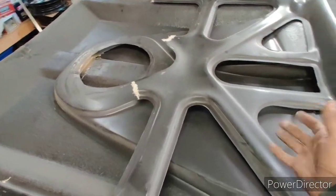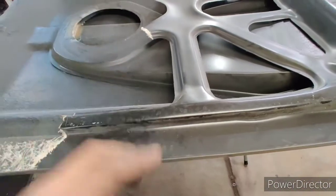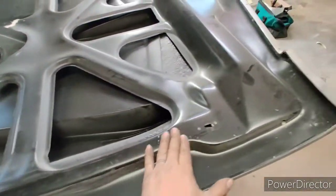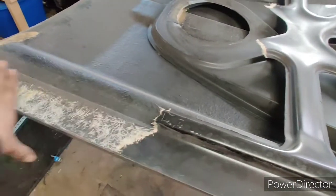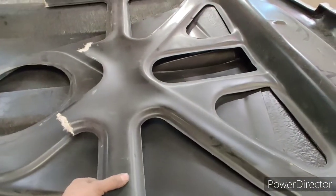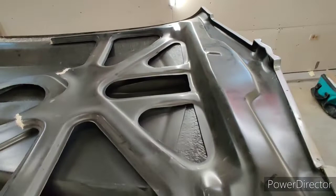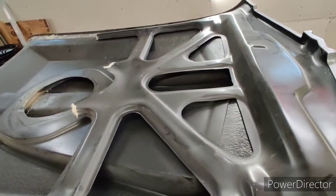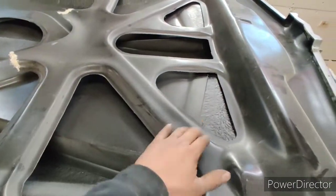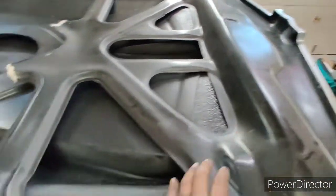It doesn't really do anything. The most important part of this structure is this, which gives it the rigidity front to back. The cross torsional bracing really I think is here more for looks, because the pin-on ones flex a lot if they don't have this. But with this out, this isn't going to matter. The main point is here, here.